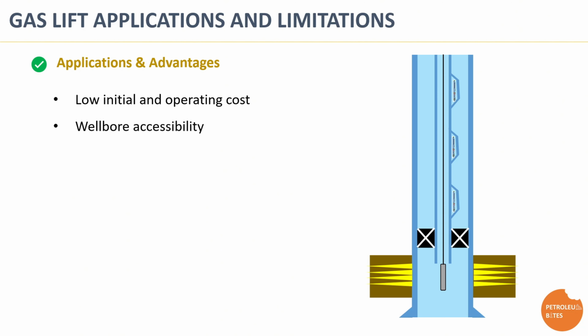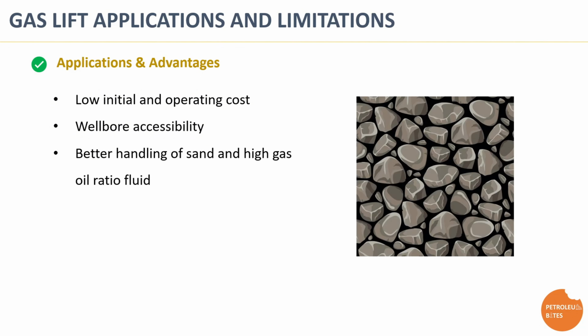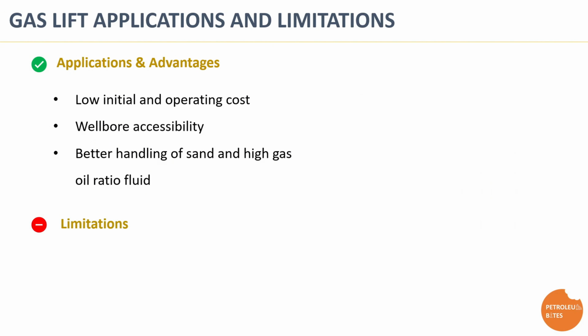Second, gas lift completion provides full access to the wellbore, which simplifies future well intervention and surveillance operations. Third, it demonstrates excellent efficiency in handling solids and gas compared to other artificial lift methods that rely on downhole moving parts such as ESP or sucker rod pumps, which are more prone to issues like pump sticking or gas locking under similar conditions. However, despite these advantages, gas lift also comes with challenges and limitations.